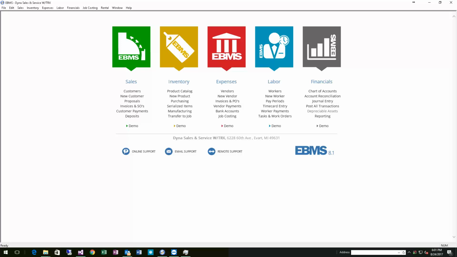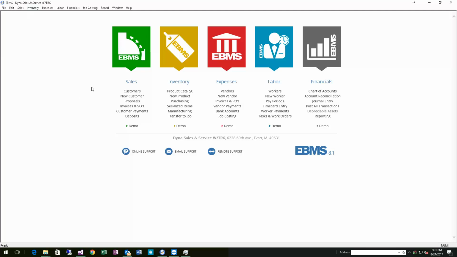Justin here, doing a little demo on our EBMS 8.1 version, the inventory adjustments window, or the adjustment screen. In the 7.9 version, we saw how to do it. We go to inventory, and it said adjust end of year counts. Now we simply change it to adjust counts in this version. I'll have a link at the end of the video to the 7.9 version if you need it, and I'll do a reverse link also from 7.9 to this video.